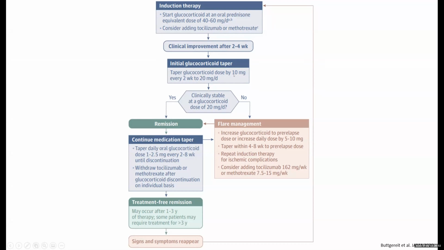You can do it by 10 milligrams. There's no real recommendations of exactly what to do. You're just going to talk to the patient and get a feel for how long. Maybe that first titration is going to be your benchmark. You'll say, okay, well, I'm going to go by either 10% or just 10 milligrams. And you drop them to 50 and they say, nope, doc, my symptoms came right back. So maybe you're going to go up to 60 and then wait another 2 weeks. And then maybe you'll go down to 55 instead. Or maybe you'll retry 50 and they say, nope, doc, it came back.